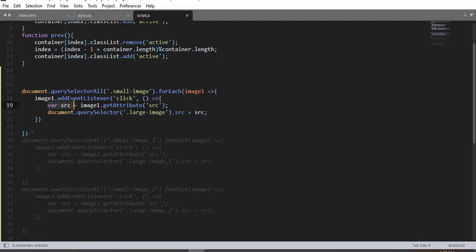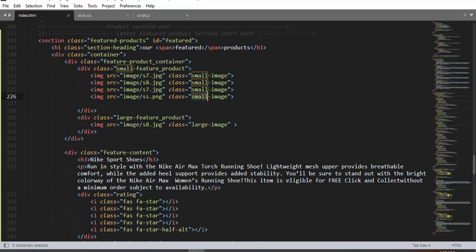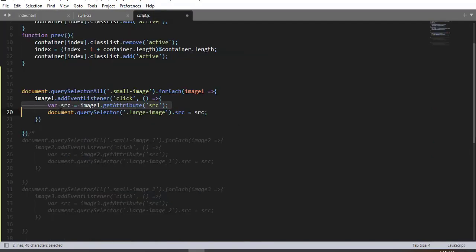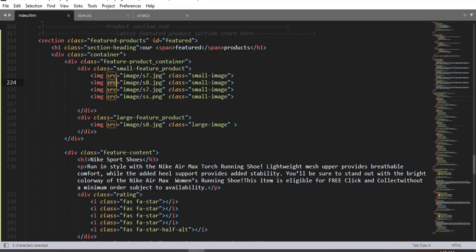Then we are going to create a variable, src image1, get attribute by the source attribute. Here we have a source attribute, and document querySelector, to get the large image using this class selector right here. That is right.